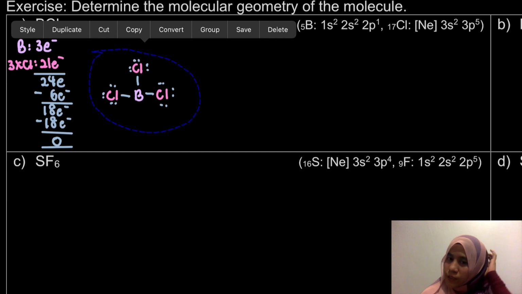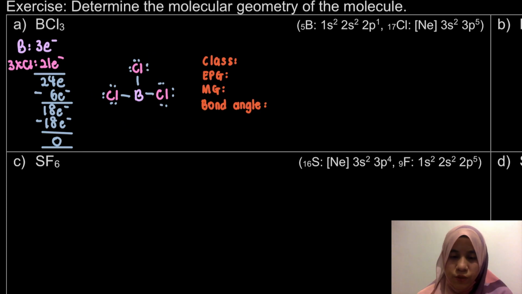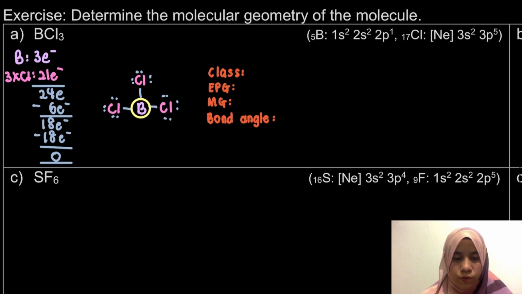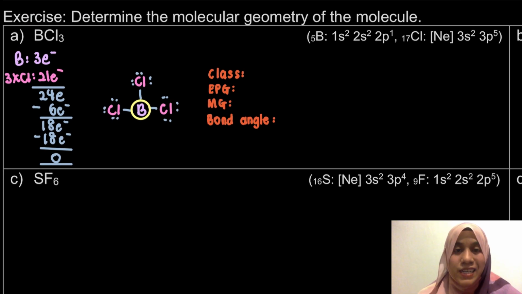Okay, so from here, how to determine the molecular geometry? So there are 4 things yang kita akan tulis. So first thing is actually you know the class. Okay, so for the class ni, remember we have to look for the case of our central. Tak perlu bulatkan pun, tapi ni just Miss nak for my own, Miss yang suka buat. Okay, so what is the class? Okay, remember class tu is actually A. A stands for our central.